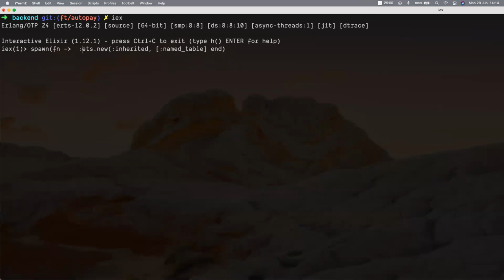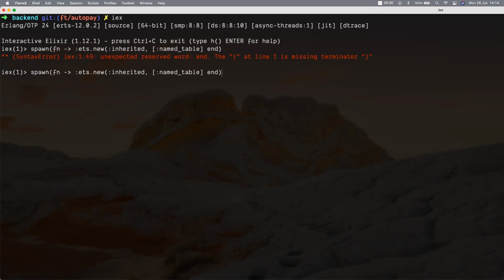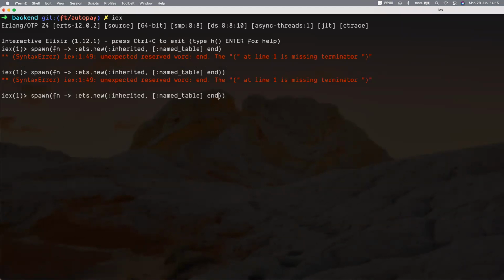I think I have too many. Okay, is it me who did this or is it the machine? I was putting tabs. Syntax error: unexpected word end, the fn is missing termination. So we didn't close. You didn't close ETS.new.